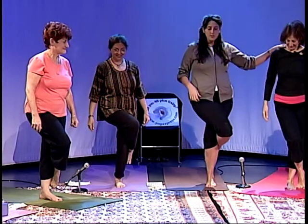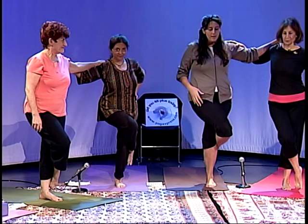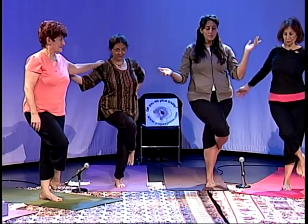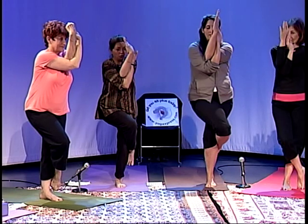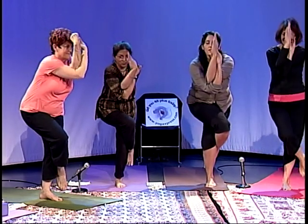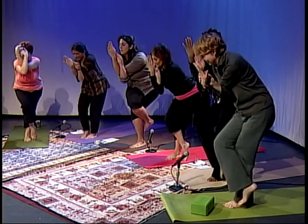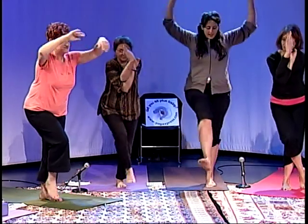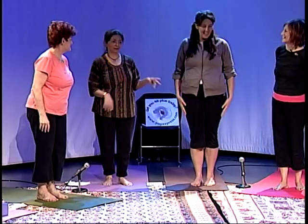Put your hand on your partner's shoulder or hip to start, and stand closer to them to work with the balance. Once you feel comfortable with the balance, you can add in the arms. Take the right elbow under the left one and try to press the palms together. Eventually, work on squatting down a little bit. Release your arms and hold on to your partner to catch your balance. Worry about the legs before you worry about the arms too much. Big inhale to come up, unwrap yourself, and shake out your legs. In a class once we forgot to do the other side — I couldn't focus for the rest of the class — so let's do the other side.